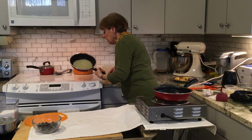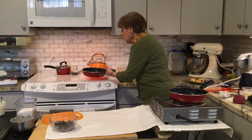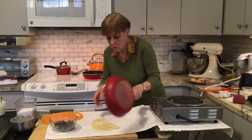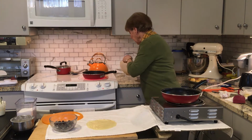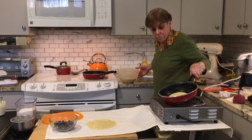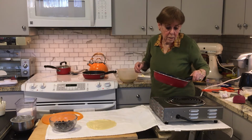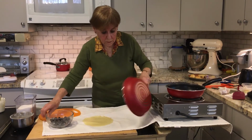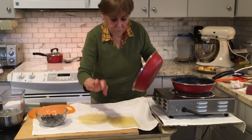And I think this is, you've got to make sure that it's completely dry or else it will stick. Good. That one came out great. And now we have one more. Good. This one is done. Whew. Hot.